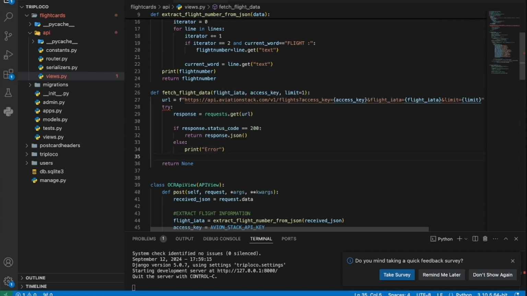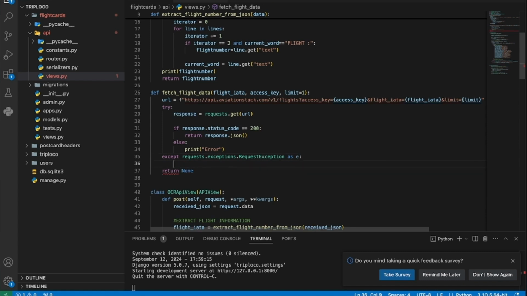Alright, and now with the try block we have to make an except block as well. So here, if there is any exception, in particular if there is any requests exception in the code, then we are going to catch that exception over here in the except block.